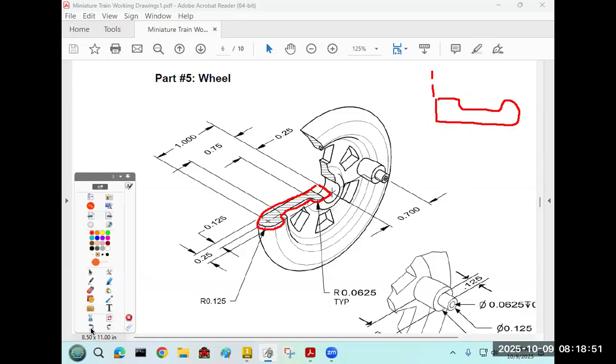Now, there's another issue, and that issue is that our center axis, which is clearly this line right here, there's no material touching it. There's actually a little gap before we actually do that. So it would be like drawing a center axis and then figuring out where this line actually starts. But that's not what we're going to do.